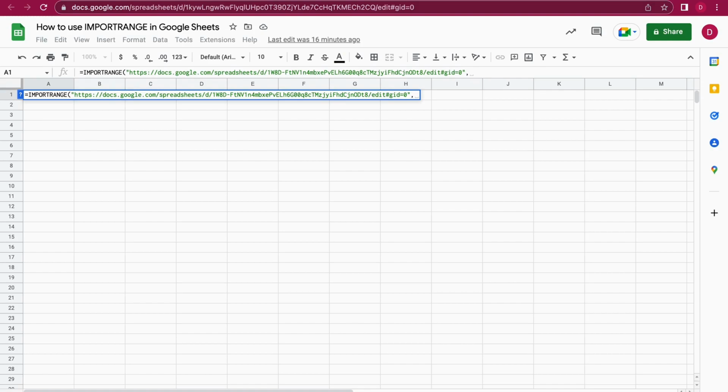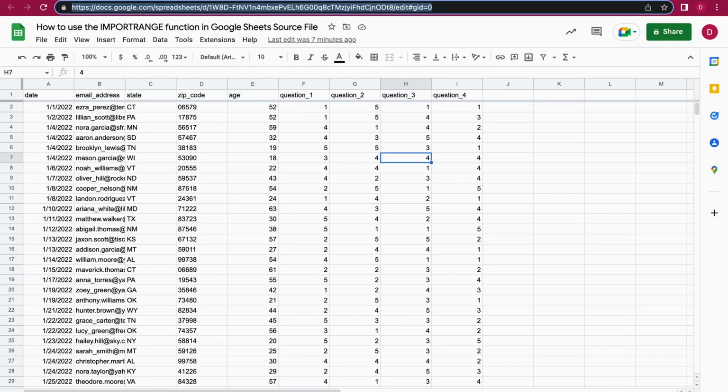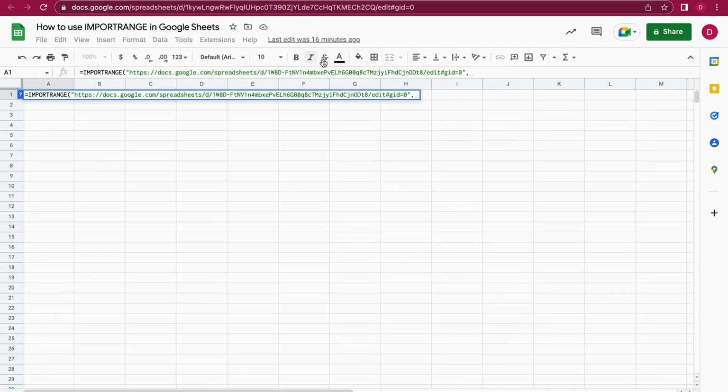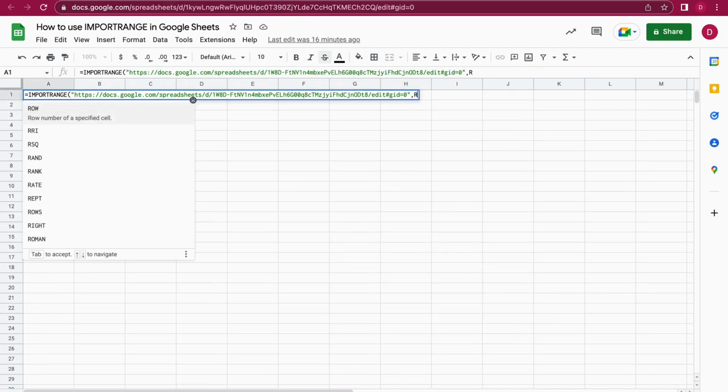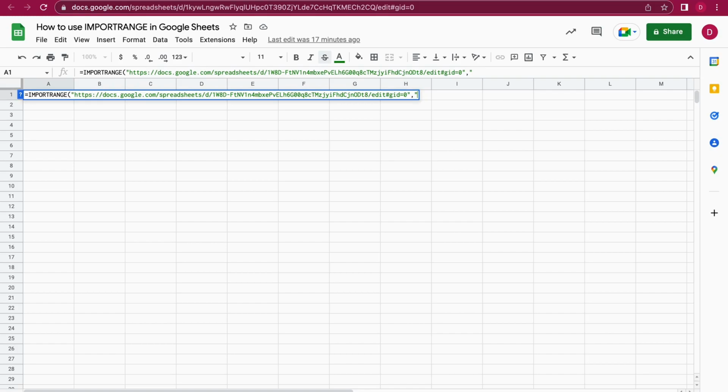and now I set a comma, and now we need to steer to the tab that the data is in. This is called raw data. So I open up the quotation marks here and I write raw data. That's the name, and then I put in an exclamation mark.